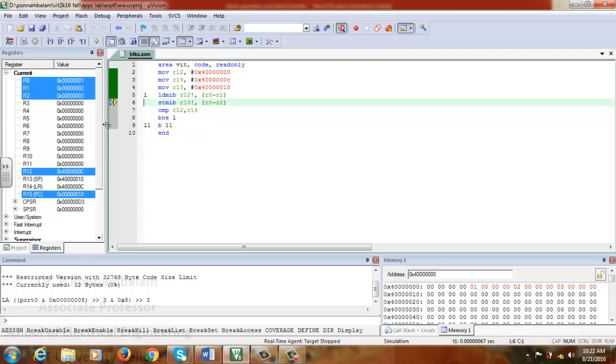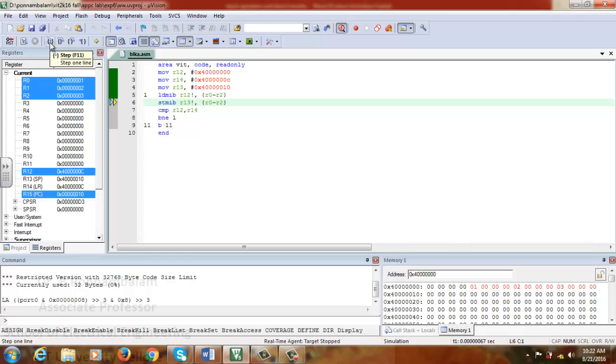So now I am fetching the data from the stack. Sorry, it's not a stack, it's the memory. You call it a stack when you do it with the stack operation, but whether stack or memory, it is the same. But since we are representing it just like a block of data, I am saying this as a memory. So 1, 2 and 3 have been fetched.